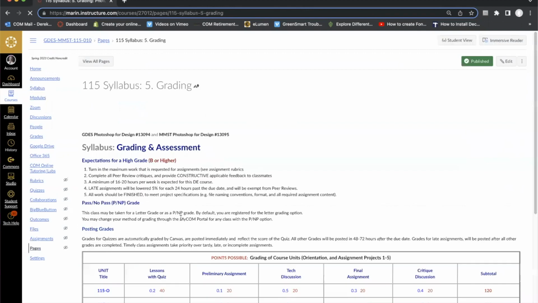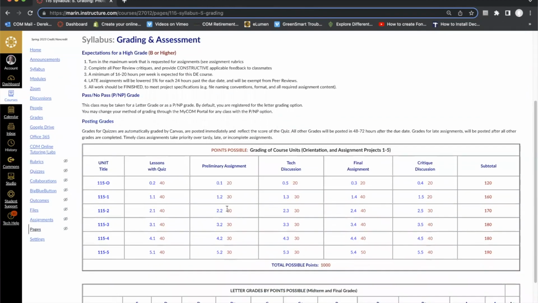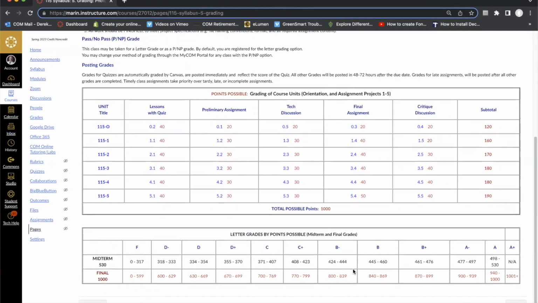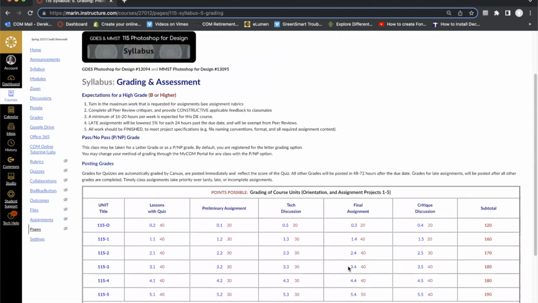And let's quickly look at grading. So if I click on the grading section, you can see it tells us the units or points for each one of the assignments, total possible points, and then the grading ratios for the midterm and the final. So it's all pretty clear.